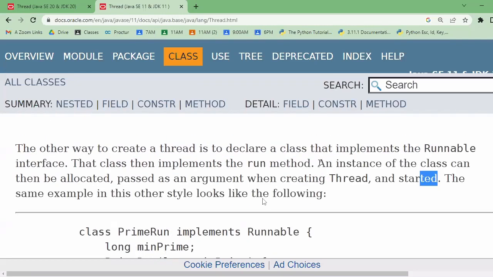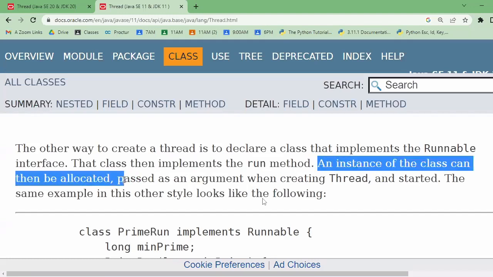Look at that. Is Sun Microsystems using the words "an object of this class is allocated"? No. Remember, I told you clearly when to use the word object and when to use the word instance. If the new keyword creates memory representing a real world object, to store the values of a real world object, then only you have to use the term object. If the new keyword created memory not representing a real world object, you must not call it an object. You must call it just an instance. Understood?